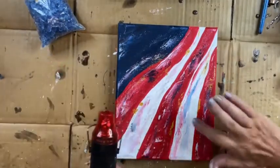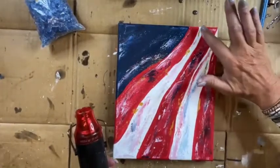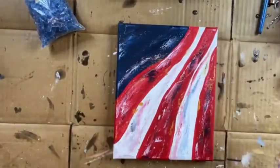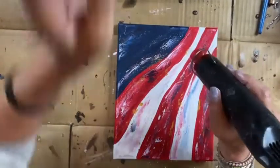When you use a palette knife, it does apply the paint a little thicker. So it does take a few minutes longer to dry. I'm trying to smear it around so it moves faster.